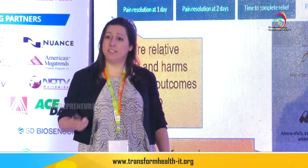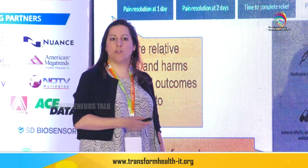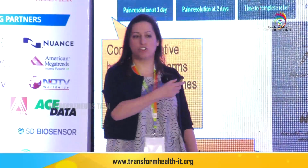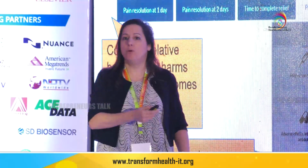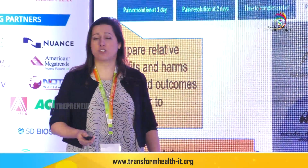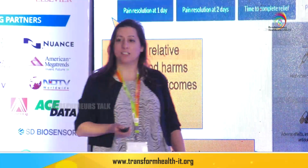And not only does it have the numbers, but it brings into that as well preferences and values. So if the patient means traveling in every day for blood tests or for a treatment that can't be given orally, how important is that compared to the other outcomes? And so it really makes this whole process transparent. It facilitates all of that, and it's a really exciting journey that we're on with that.